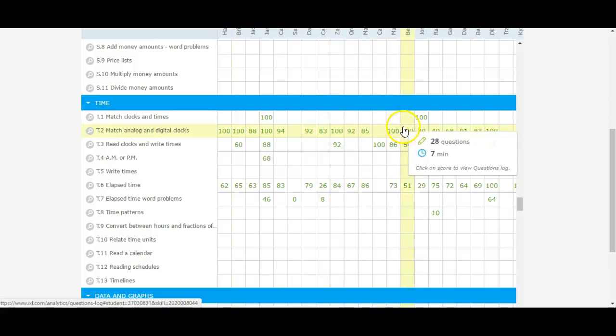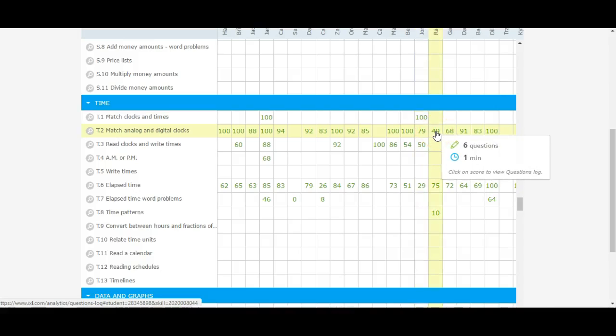And then we go down here and we have 16 questions in 6 minutes. You've got to say to yourself, okay, is that the student trying their best? You've got to take different things into account. But you can see I can click on the student right here and it can show me their question log. It can show me their time. It can show me specifically what they missed.